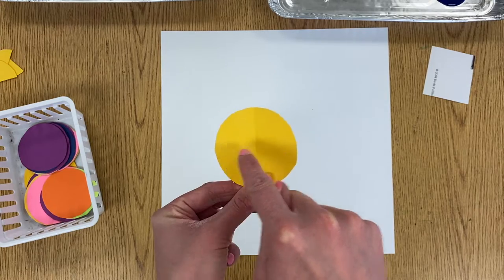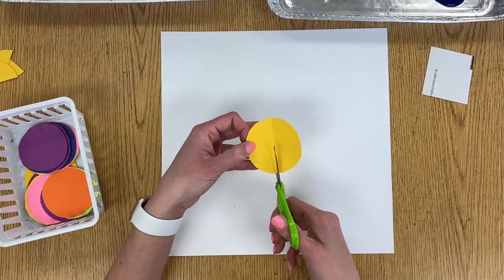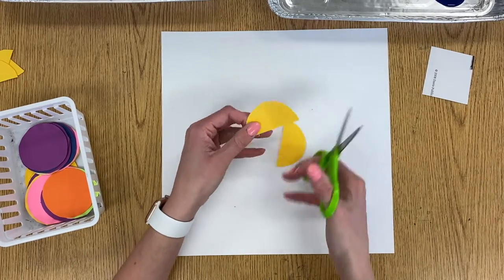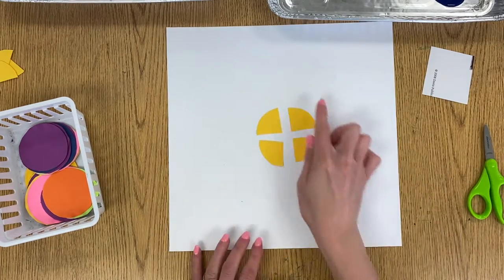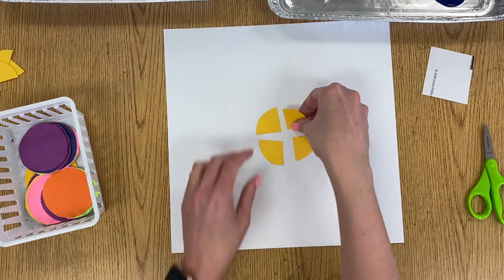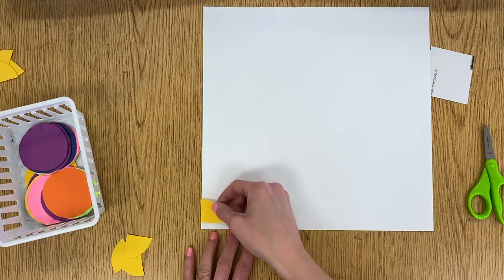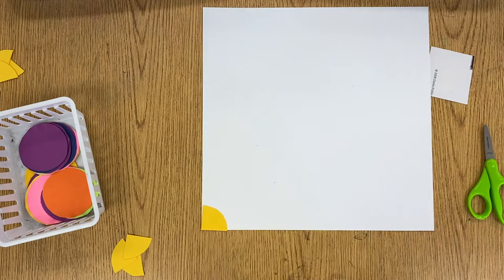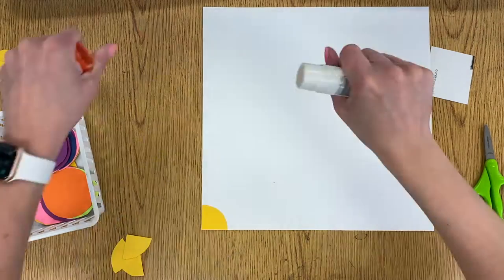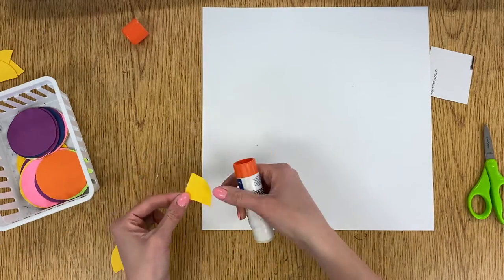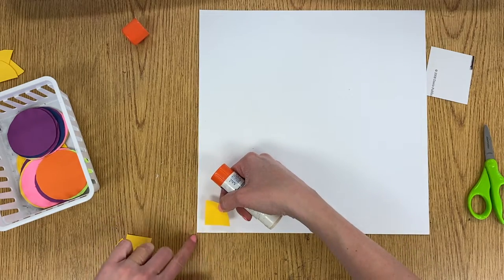Then when I open my circle up I have one, two, three, four quarters - one line down and one line across. I'm going to cut on those lines so I have my four pieces. Now I've got my four pieces, I'm going to choose one of these that will go in the corner of my background right there, and that is going to be our guideline for all of our curved lines that we're going to add. Make sure the edges of my yellow paper are lined up with the edges of my white paper right there in the corner.